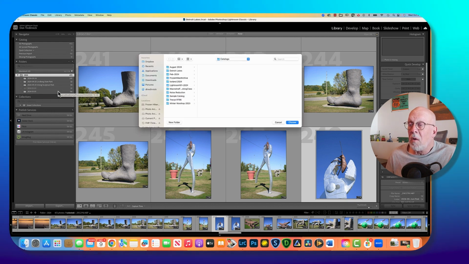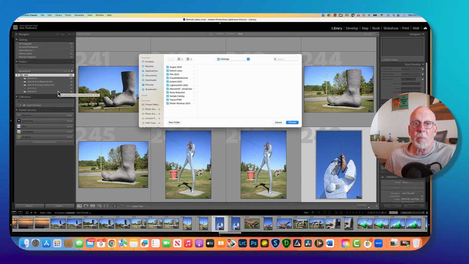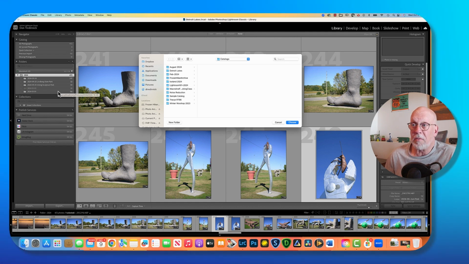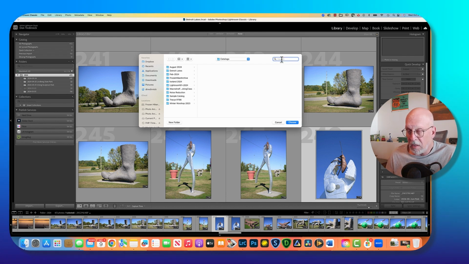What that's going to do on a Mac is pop open your Finder. On your Windows machine, it's going to open up your File Explorer. Once we have this open, now we can look for where that particular folder might have gone. Typically, the best place to look is right within that pictures folder where it was lost. But another thing you can do is, we know in this case it's 2024-10-03 that's missing, so I could do a search for that as well over here.